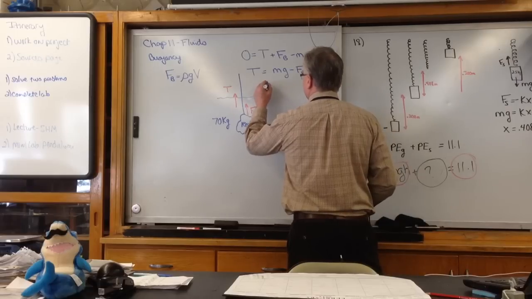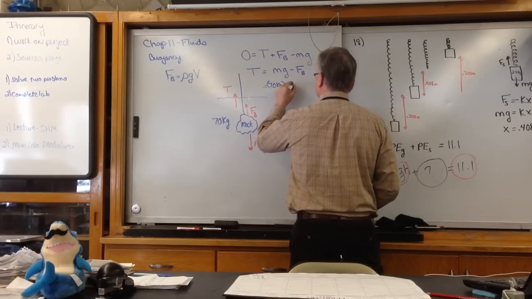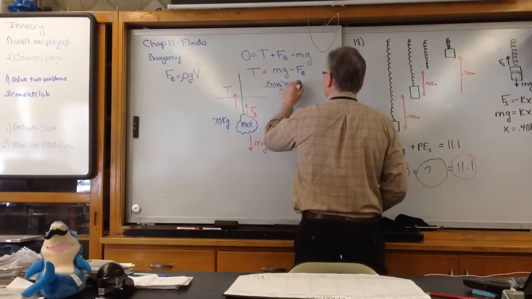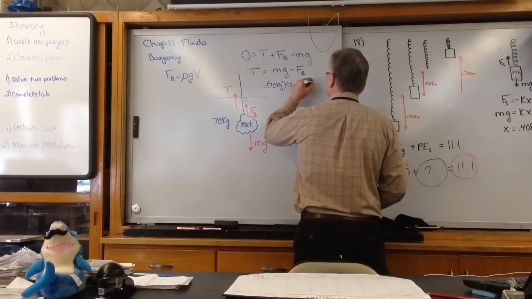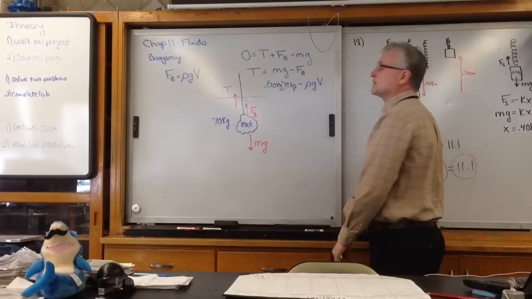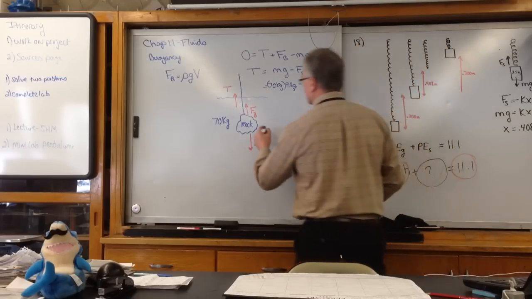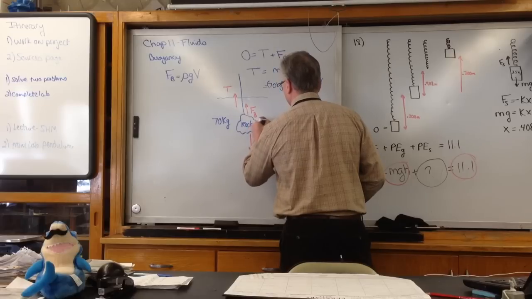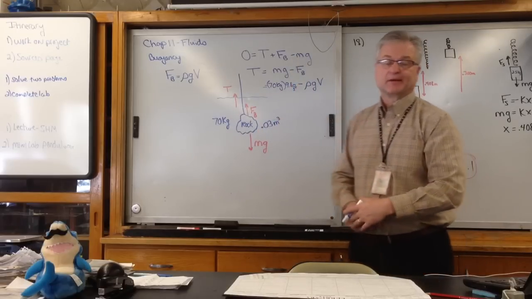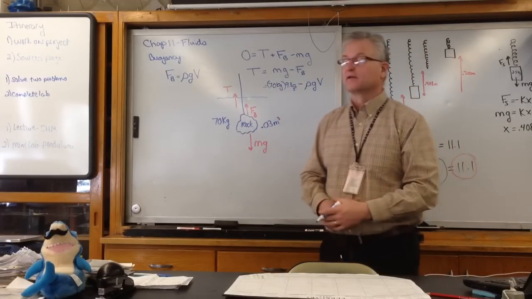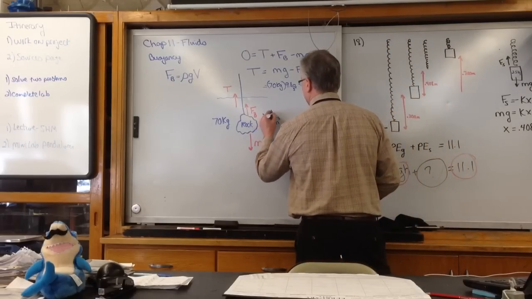So the tension is going to be equal to 70 kilograms times our 9.8 meters per second squared. The buoyancy force, we have a nice little formula for that, is rho g V. All right, now we need the volume of the rock. I don't really know what it is. Let's just make one up. So I'm putting down here the volume of the rock is 0.03 cubic meters. Where did I get that from? Who knows? I can measure it. Maybe I could use water displacement, something like that. So this is our volume right here, given.